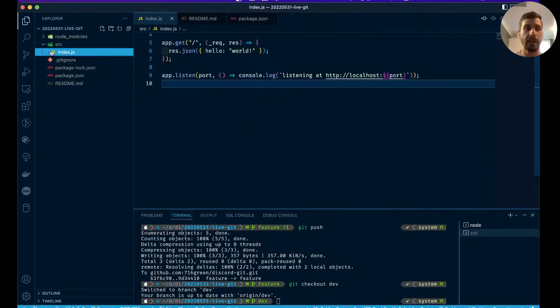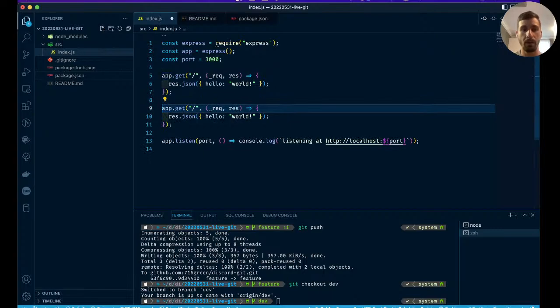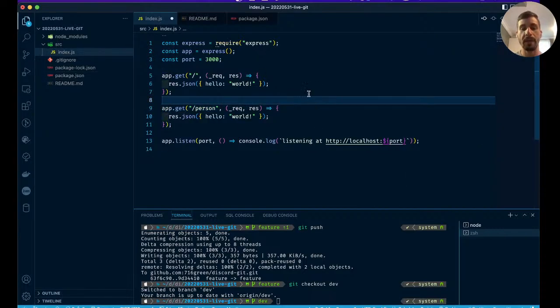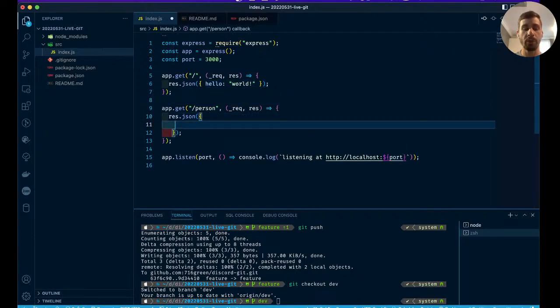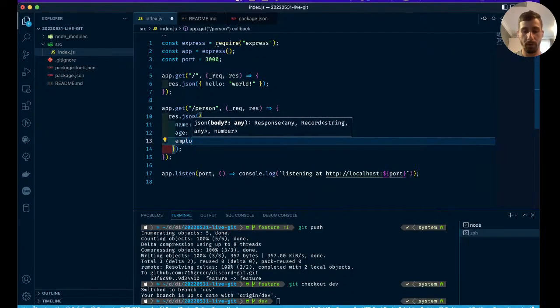Let's go to our index.js and add the person endpoint again. We're just trying to create some errors here. Say Bob, 32, employed false.